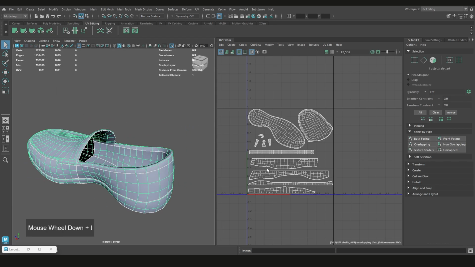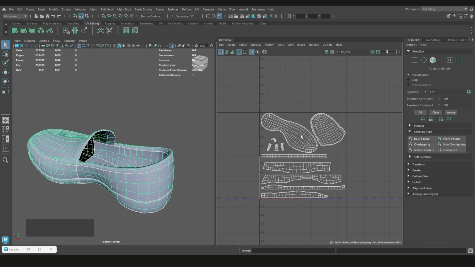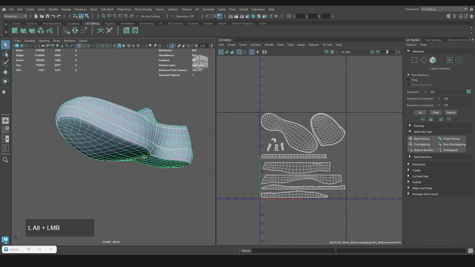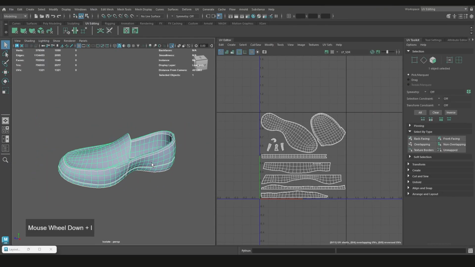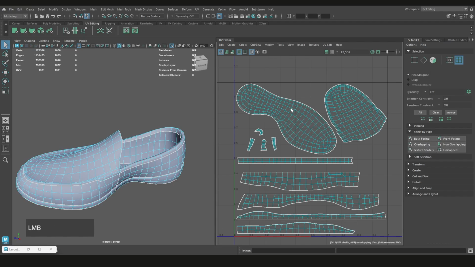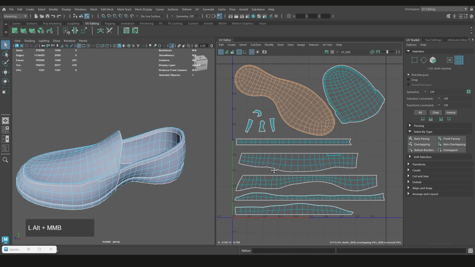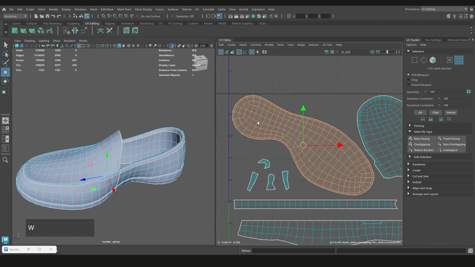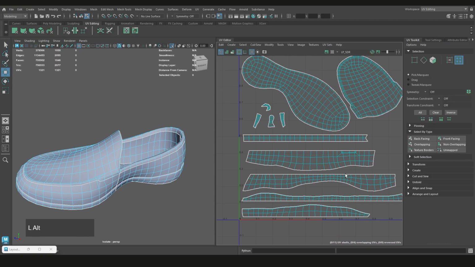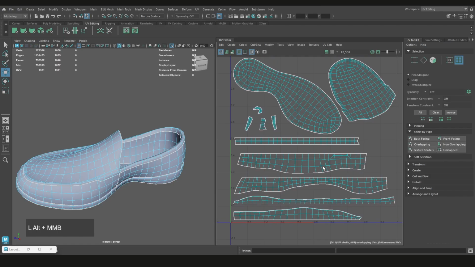So yeah, we're pretty much done with laying everything out, UVing, unwrapping. We just need to get to baking and texturing, so baking and texturing will be next. So just one more quick check, make sure under UV shell none of these are overlapping each other or these edges here, the borders. And we don't have much going on here, so yeah, we're good to go.